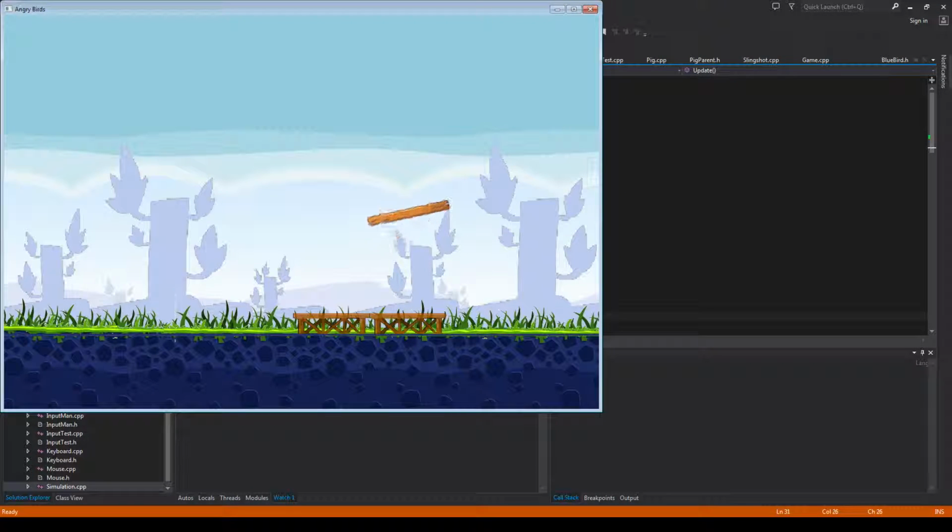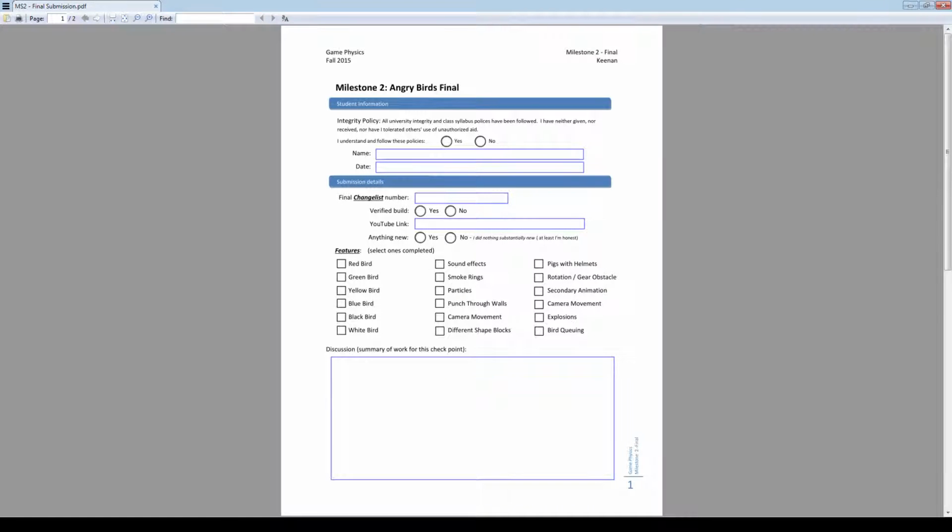Let me pull up my cheat sheet here just to make sure I've covered everything that we talked about. Red bird, green, all the bird abilities we did. Smoke, sound effects, particles, we saw all those. Punch through walls, we saw. Camera movement, different shaped blocks, pigs with helmets, rotation, gear. I think that covers about everything.